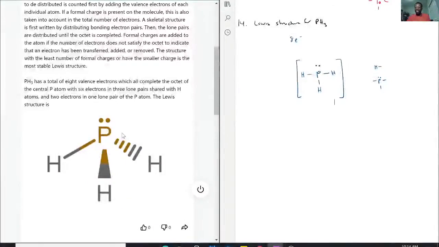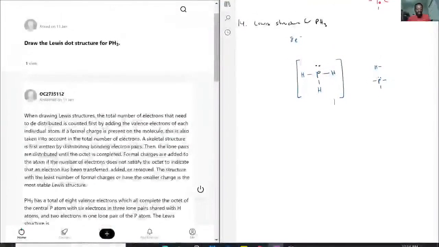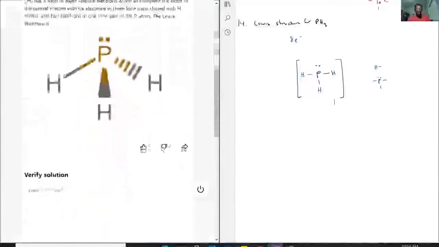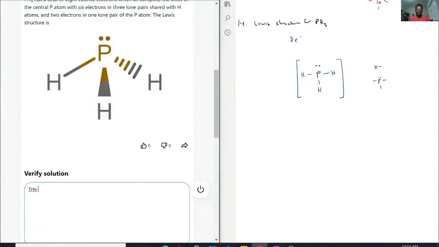Although the one I drew would be a perfect Lewis structure, if they asked for the 3D Lewis structure, this is what we would go with, okay? Nonetheless though, they're both correct. It's just very important that if it did ask for a 3D structure, then mine would not be satisfactory. You want to make sure you have that solid line to indicate the one that's coming out of the page, and a dash to indicate the one that's going into the page, okay?